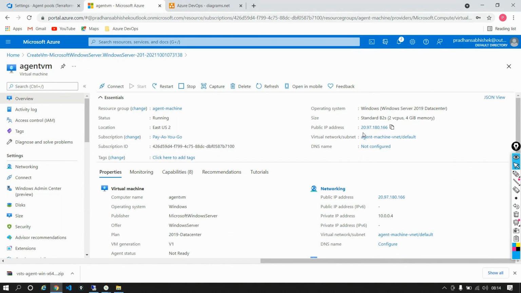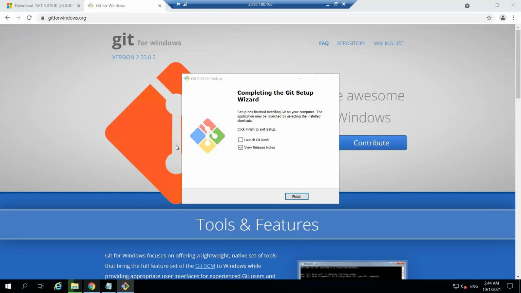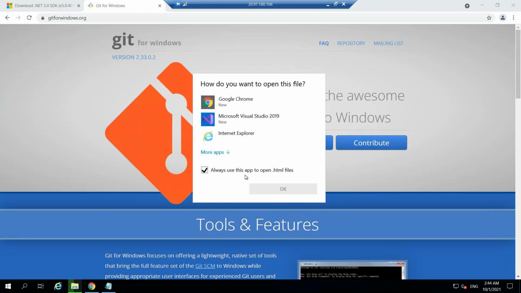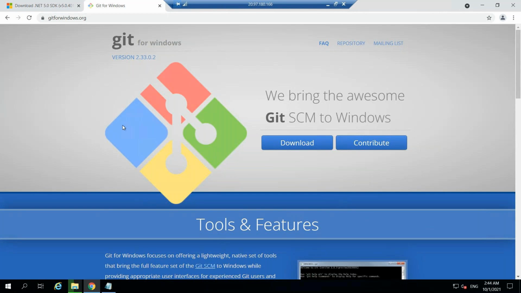So one certain interview question is, will you be doing it every time? Will you be doing all these installations every time? No, not really. We can either write a custom PowerShell script to install all these things, or you can just install it on one machine, convert that machine to an image, and then spin up all your agent workloads from that particular image.